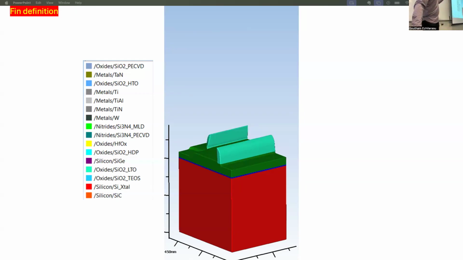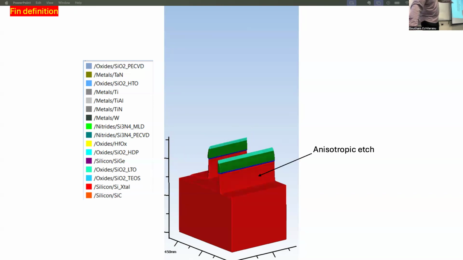Now you use this oxide sidewall spacer as the hard mask to pattern the nitride and the pad oxide, and then you use this to act as the mask to etch down the fin. So now you have a silicon fin; there are two fins here. This fin here is going to be your NMOS, and this fin here is going to be your PMOS.